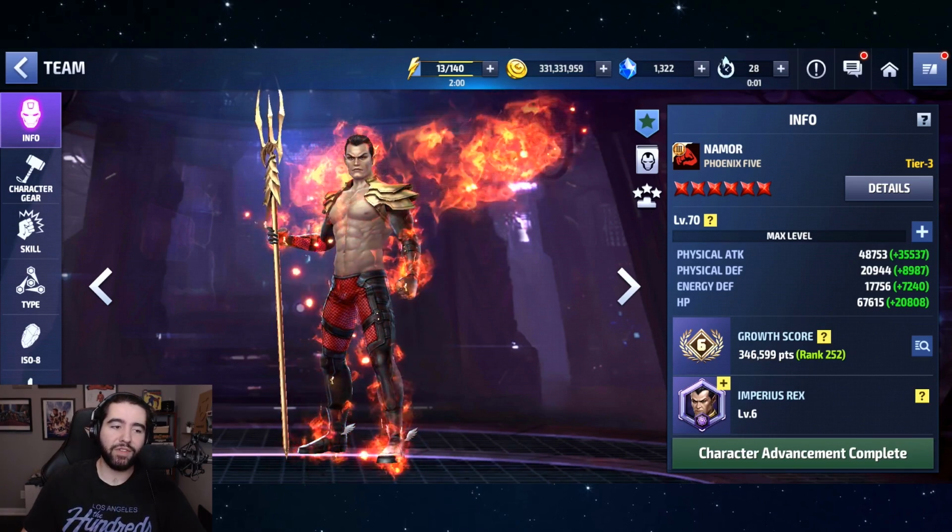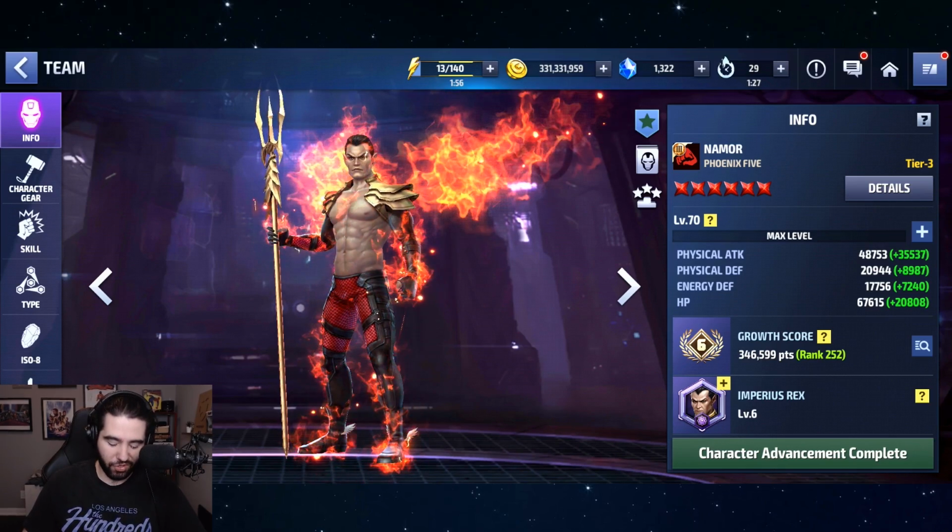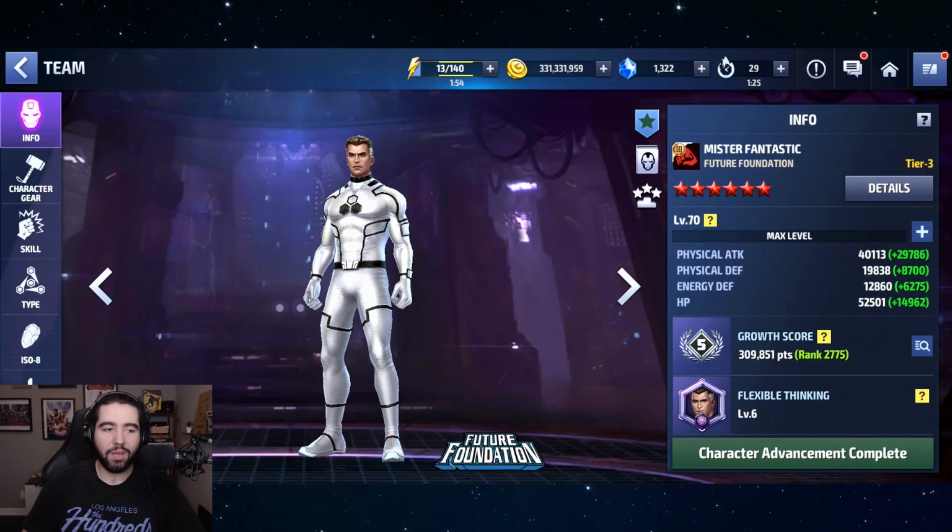Look at this guy. He's got 50,000 physical attack and almost 70,000 HP. He's built like a native tier 2 character. He makes Mr. Fantastic look pathetic. Look at his stats compared to Mr. Fantastic. It's not even close. He completely obliterates Mr. Fantastic, and they have the exact same build.